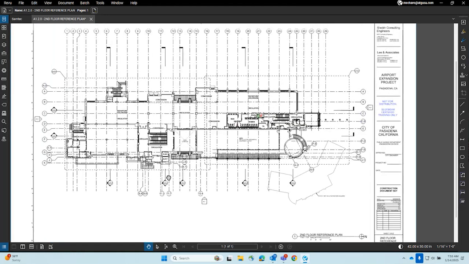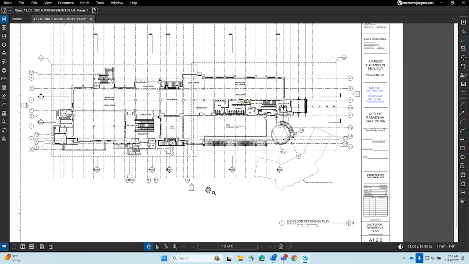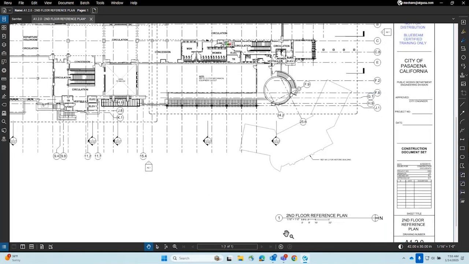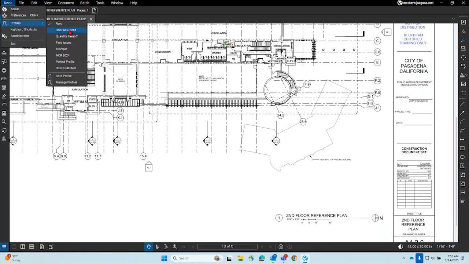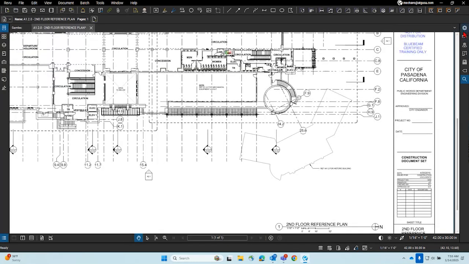For those folks that are in the industry, more on the back end of that ripple effect of how things are being produced. But if you do have control and you're able to get a proper set that is at scale, be aware that you do have the option to come to the bottom right, or if you're in a different profile, which I'm going to switch to Review Advanced profile. That's my preference of a profile if you're all listening in and following in.